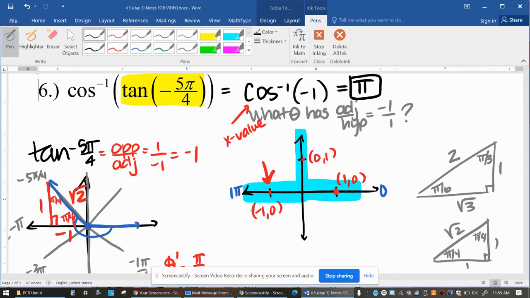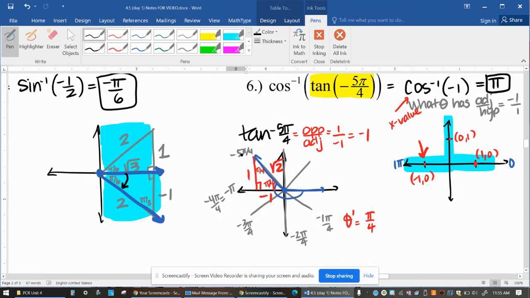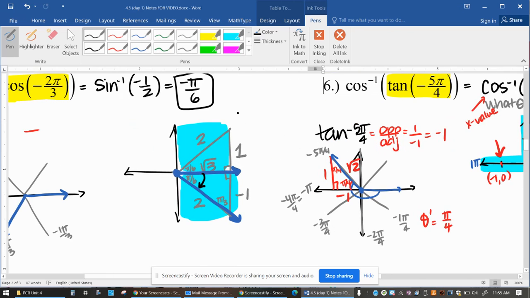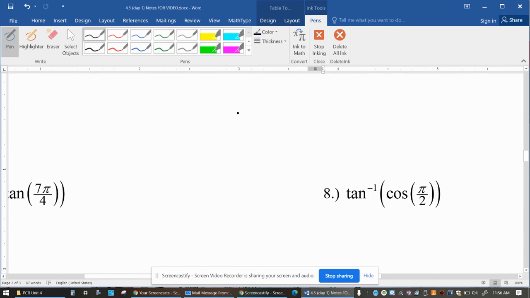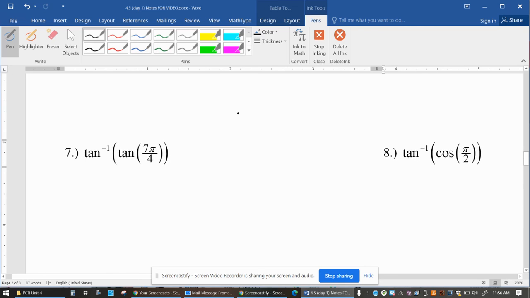All right, guys, what I would like you to do next is try number 7 and number 8, okay? I'm going to have you pause the video. So try 7 and 8. Pause the video when you finish 7 and then check your answer. So I'll show you what the answer is. And then you're going to push pause again till you finish number 8 and then push play when you're ready to check your answer. So please pause the video and try number 7 right now.